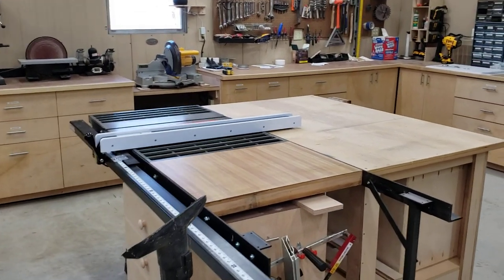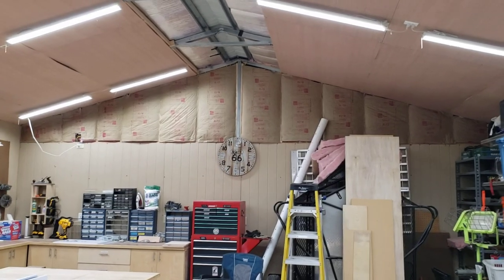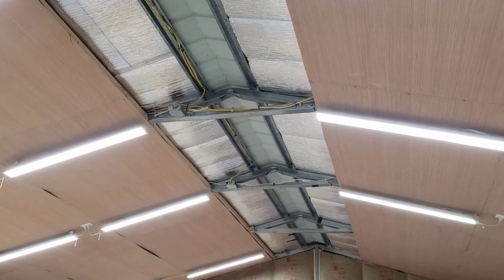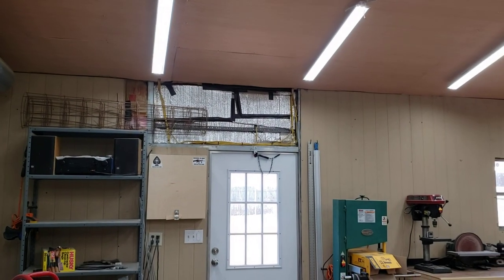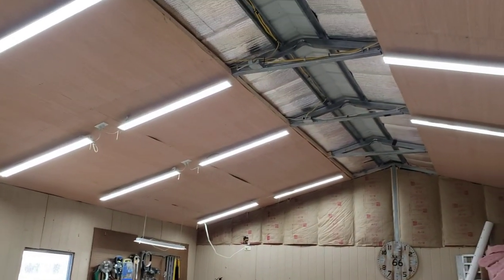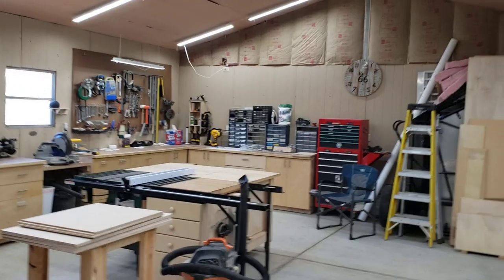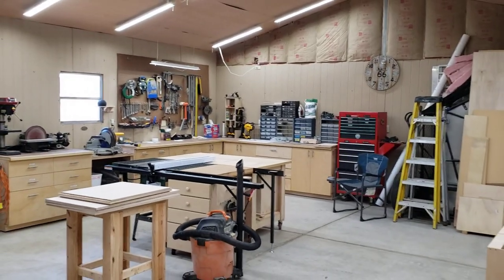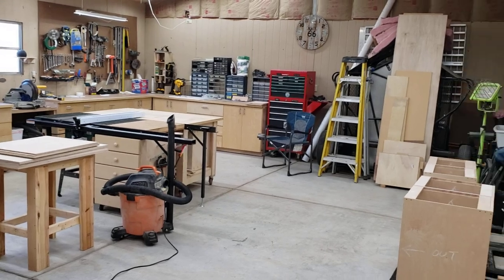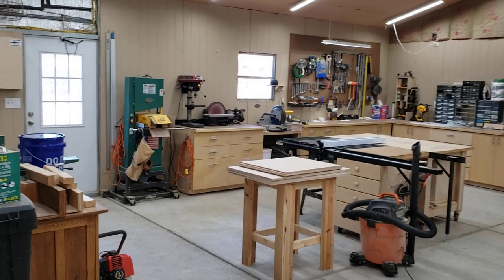So that's what I did during the pandemic. I still have some things to do — mainly up at the top, the gables aren't complete yet and the top is still open because I'm going to hang a couple of ceiling fans up there. Once I get those ceiling fans in I can close off the top and the ceiling will be pretty much done, with the exception of some trim. That open section makes it easier to run the wires down to the power box. Getting a wide view here — you can see the general work area of the shop outside of storage. That's where I spend my time and I'm very happy with how it all turned out. That's my shop tour.